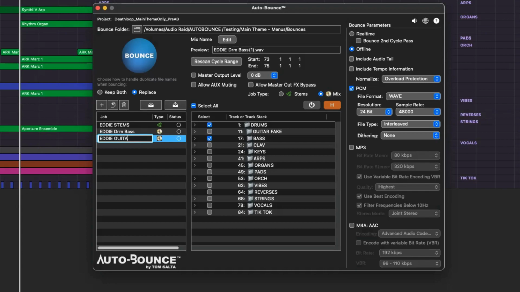Let's say guitar and vocal. Now, do you want them wet or dry? Mastered, unmastered? Well, we can do both, right? Yes, we can. Let's do it. I'm going to do that one, and now I'm going to do the same thing, but I'm just going to call it guitar, vocal, dry.